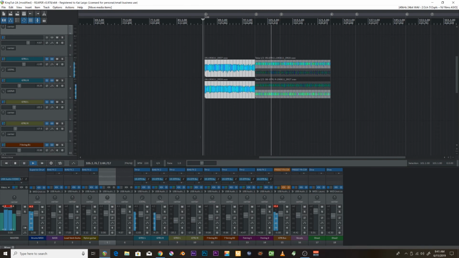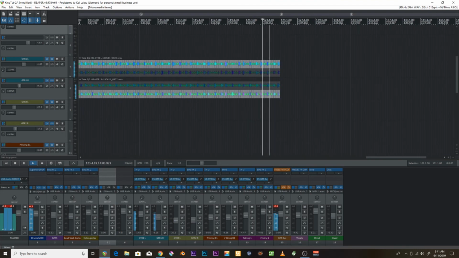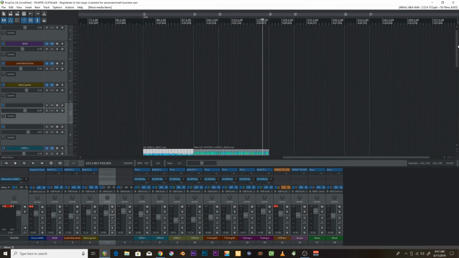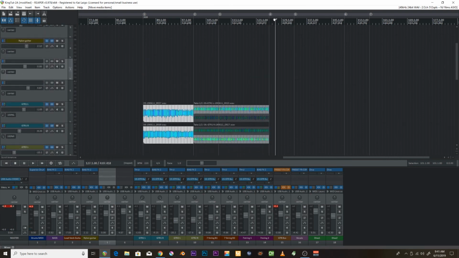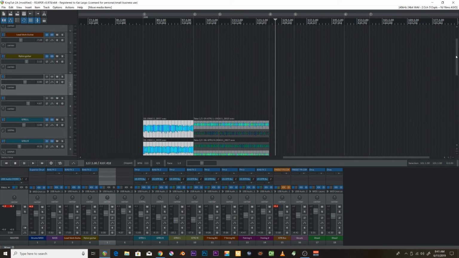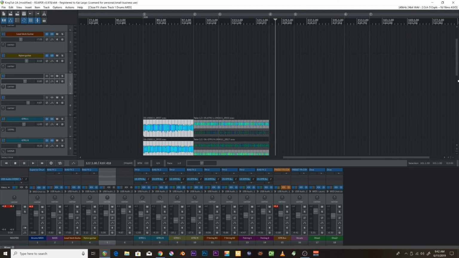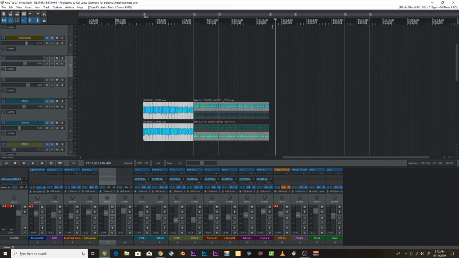Okay, so that's starting to come together. Now, what do I need? A bridge? So Superior Drummer is doing this irritating thing where it doesn't... or maybe it's Reaper, actually. Even though there's material here, because that material is located within the VST track window here, it's not actually in the Reaper window. It doesn't want to play because it thinks that the track ends right there.